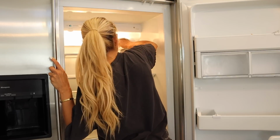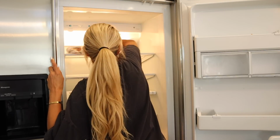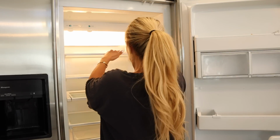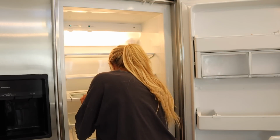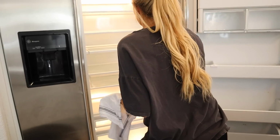If it hasn't been cleaned, I keep it in the original packaging, like grapes, I'll keep it in the bag or whatever it's in, and that lets my husband know those items haven't been cleaned yet because I don't always have time to do what we're going to do today. But those drawers are great because I can clean and prep food and put it right away.